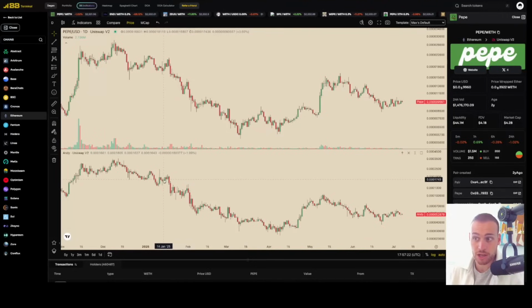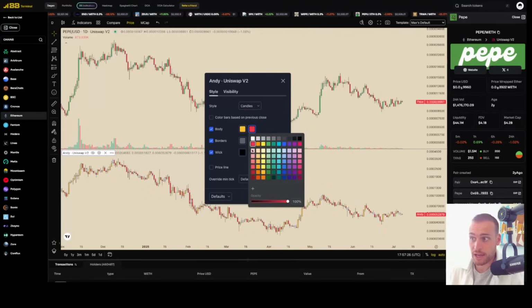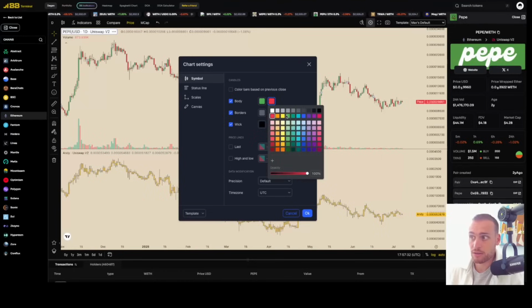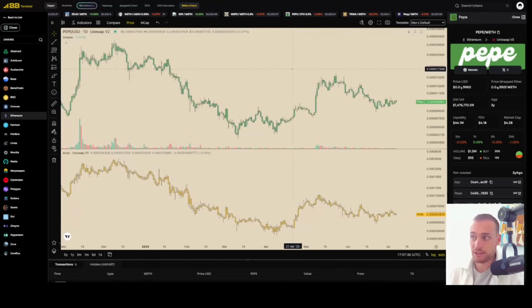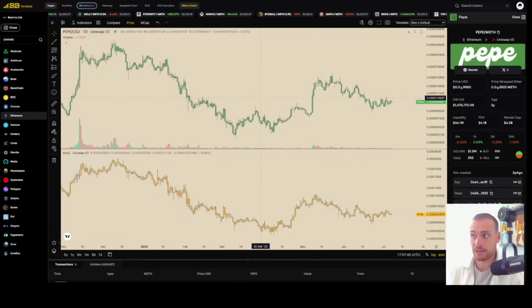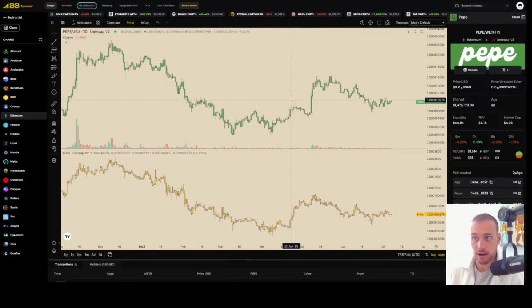And if you want to change the colors, real simple. Double click the candles, right? We'll make Andy kind of yellowish orange, right? Golden dog. And we can make Pepe green, right? Really simple. So now you have a way to very easily recreate some of these charts that are necessary to understanding the dynamics of the market, how things are moving, why they're moving the way that they are, right?